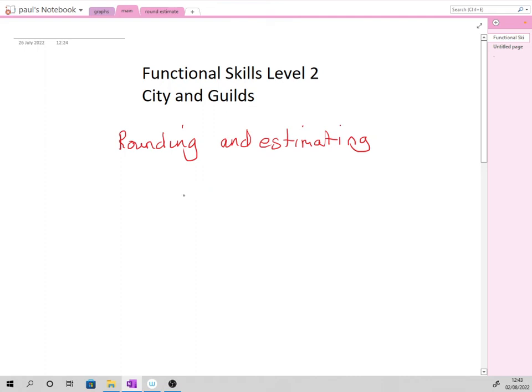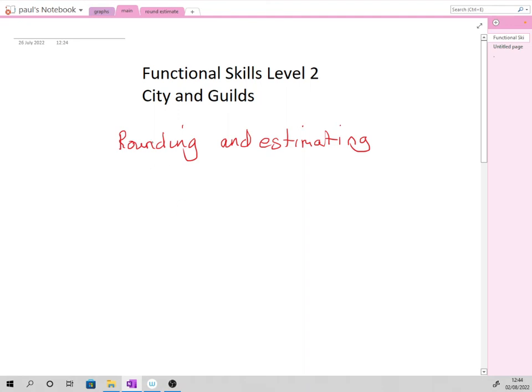Now, they are linked together. Imagine you're going around the supermarket and you're putting things in your trolley, $4.99 and $3.75 and $2.15, and you want to get an idea of how much things are going to cost. You would estimate. Instead of $4.99, you would round the number up to a fiver, and then you think, oh, £5, £2, £3, and you'd get an estimated expected bill when you got to the checkout.